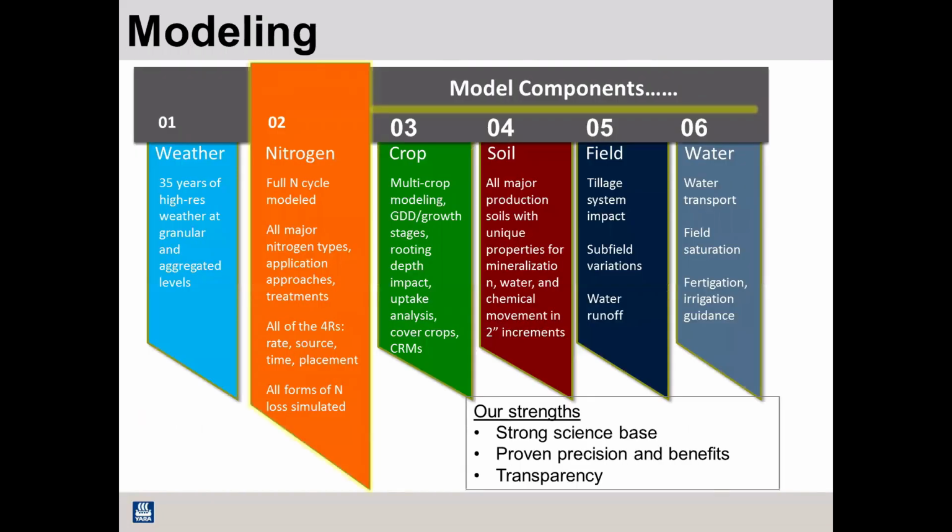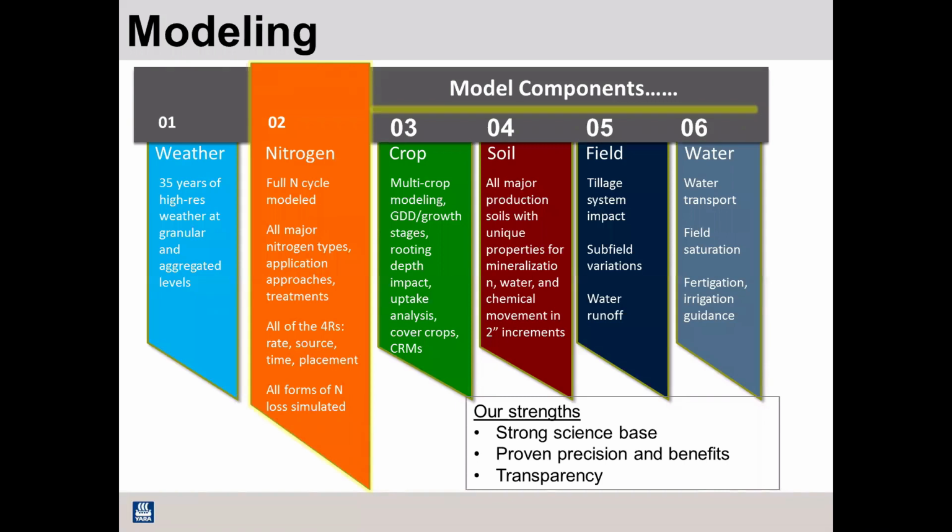So it's important to understand that we're not just dealing with nitrogen, essentially the 4 R's, the second pillar here. Very important components go into what we produce as a nitrogen recommendation. So you can see and probably understand that weather is a very important pillar in the decisions that we make as well.